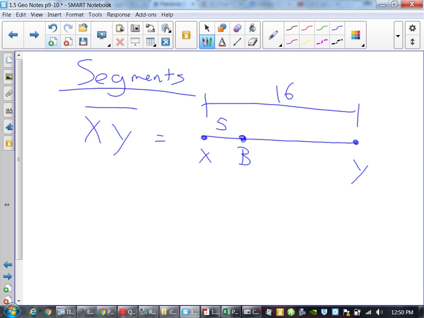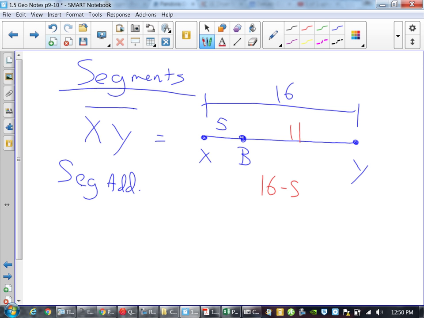Subtract it. Because what we did is we started talking about what's called segment addition. Two smaller chunks add up to equal the larger. If you have collinear points, if they're all on the same line, you're able to do this without a problem. You're just adding things together. And just like you said, you did 16 subtract the 5, and it gave you the 11 for there. Which meant that we got to do a ton of algebra. The algebra was never anything real crazy or scary. It was just a matter of a quick setup, draw a picture, and solve.